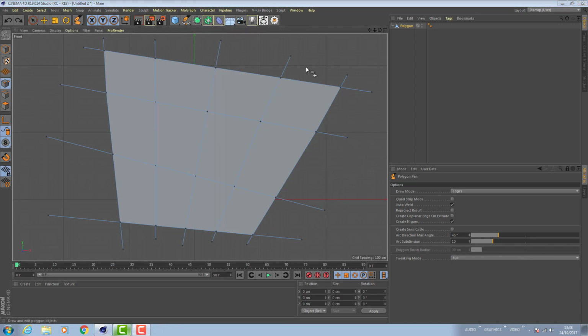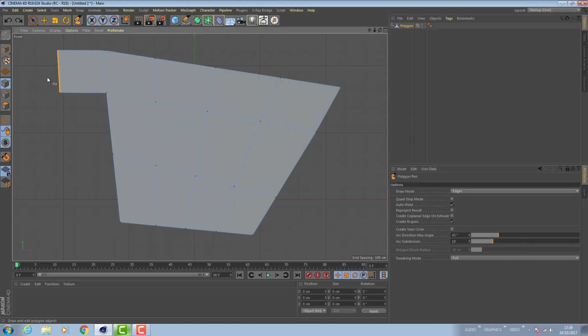Now you notice after you're doing that you've got all of these stray edges here. Now that's not something to be worried about. All you have to do is just go to another mode, such as back to points, and you can see here that all those stray edges have been deleted for you automatically. You go back to edges again and there we go.